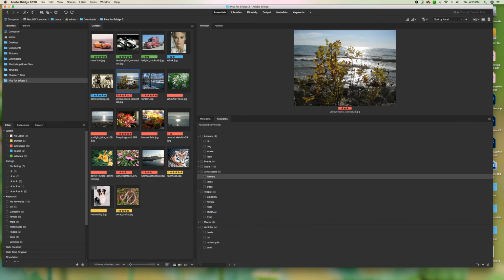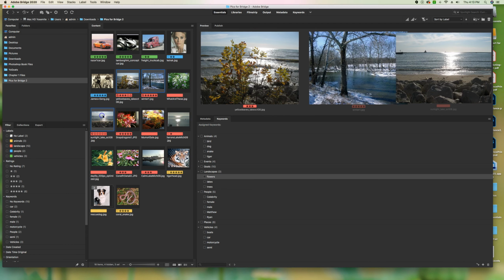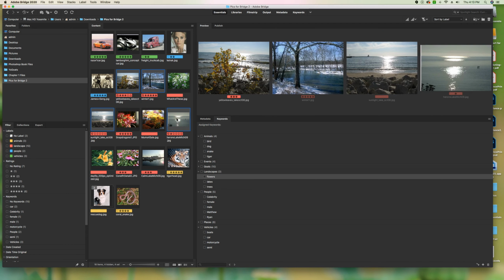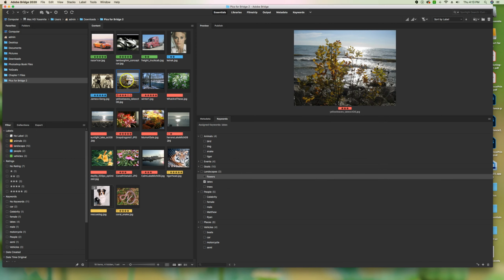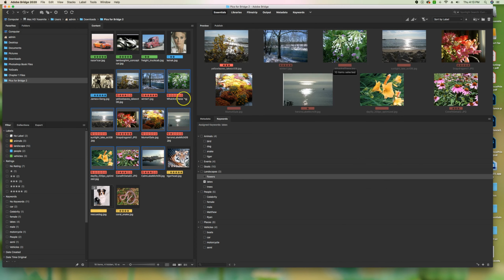All right, let's go to our landscapes. Anything that has water or a lake, I'm going to command select. So there are 4 of them that are specifically lakes. So I'll come down here. Probably before I did that, to stay consistent, I should have selected all of the reds. So I'll start here, hold down Shift and click on the last red. All of these are landscapes, and we can click to give them that general keyword right here.